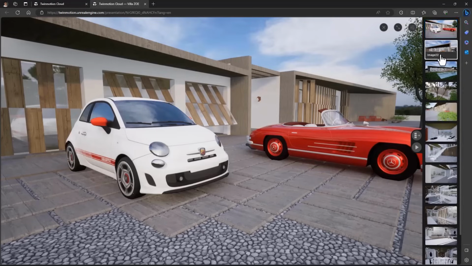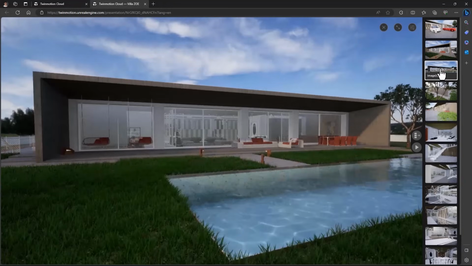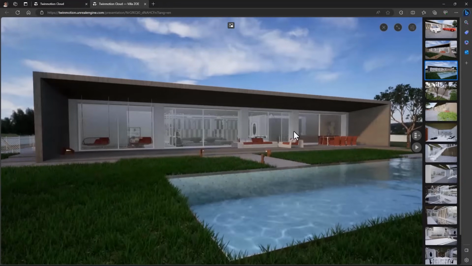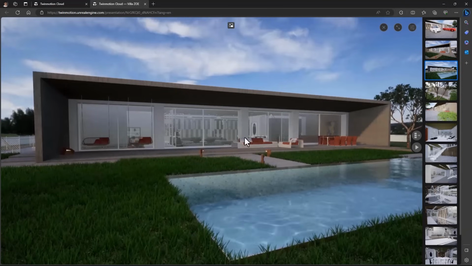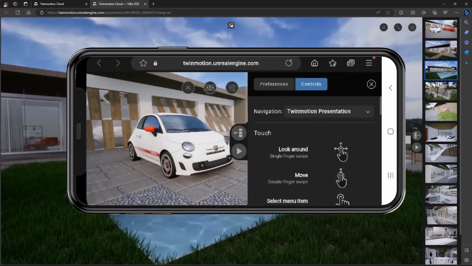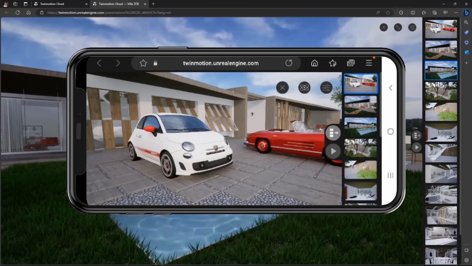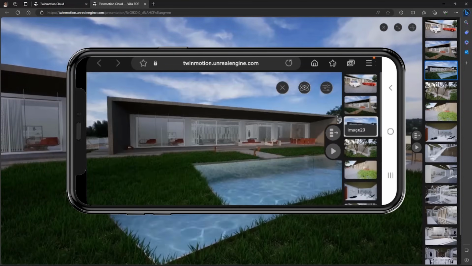This feature improves the presentation and review process, providing a highly interactive and immersive experience that can be used from anywhere at any time. Moreover, the flexibility extends to mobile devices, such as tablets or smartphones.